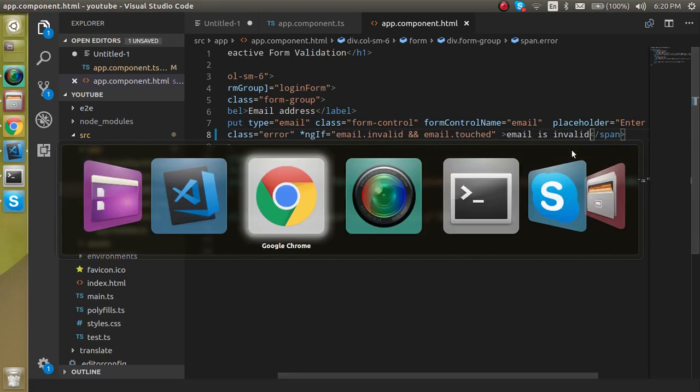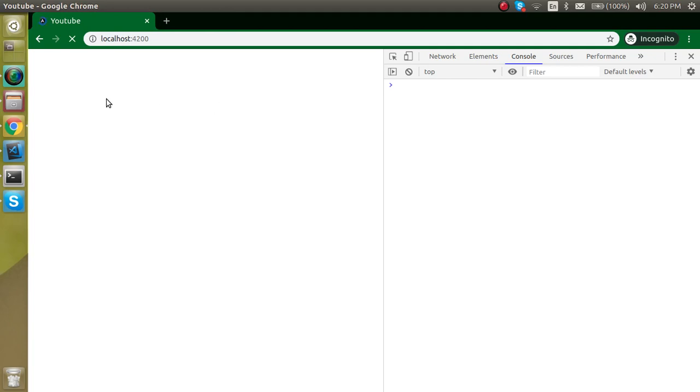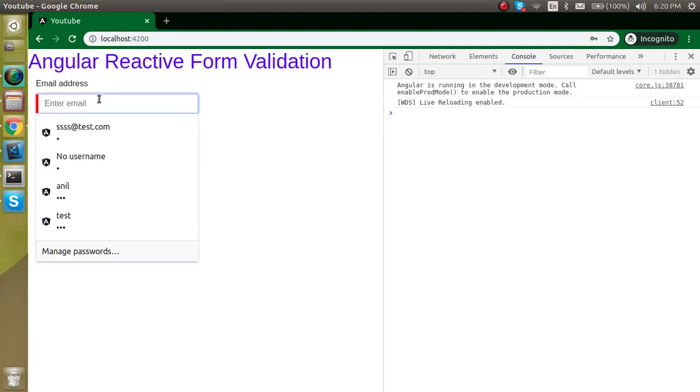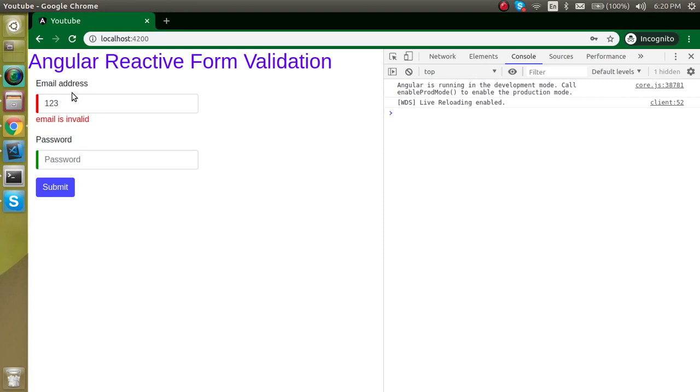Okay, so now let's check. If I put here 1 2 3 and click outside, then it will show me email is invalid. So I can put here test@test.com, then this is working fine. If I put some unwanted characters, then it will tell me again email is invalid. Alright, I hope you get that.